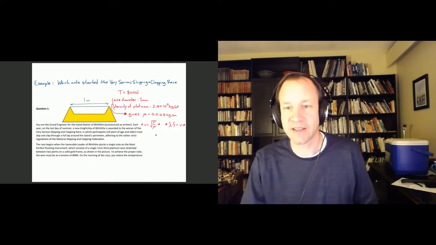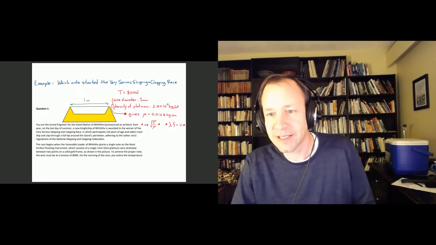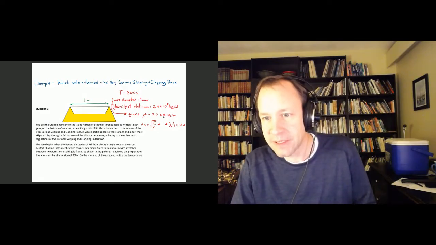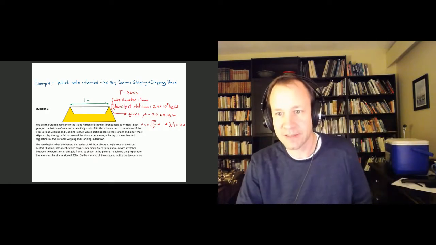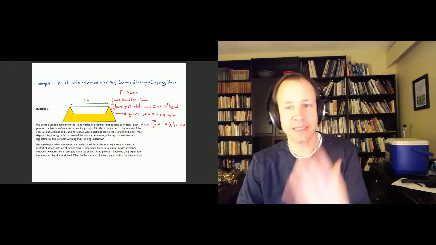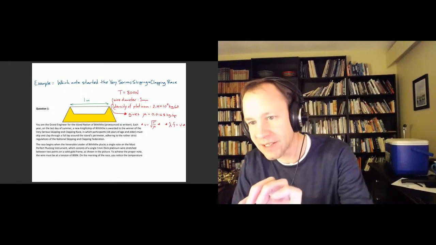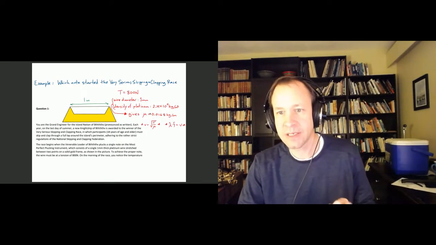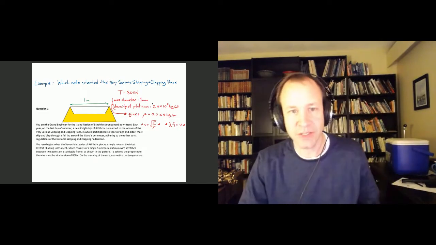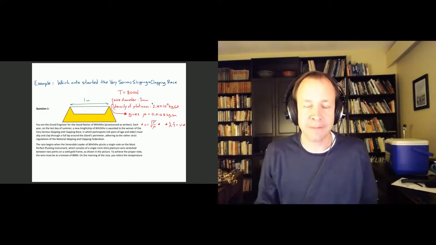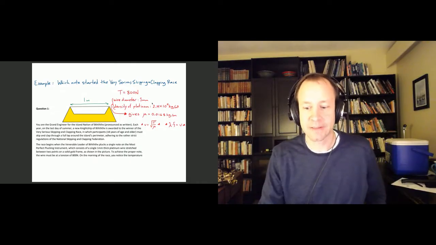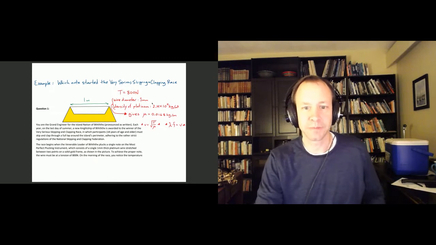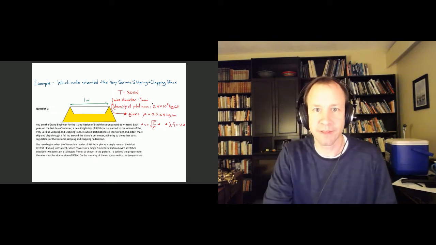Use the information that I've provided. So I've actually given you the mass density. Given the wire diameter and the density of platinum, you can figure out this mass per unit length. So I've already done that, but you can think about how would I actually derive that from this information? And then also, given all this information, what is the frequency of that note that started the very serious skipping and clapping race? Okay, so I will give you a minute to think about that, and then we'll go through it.